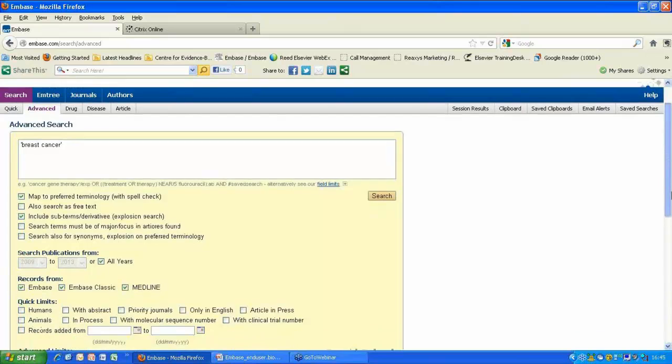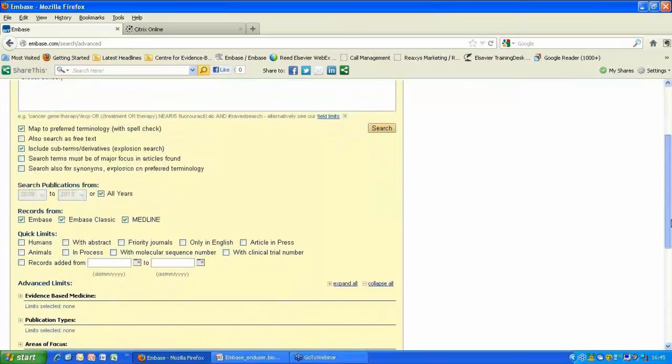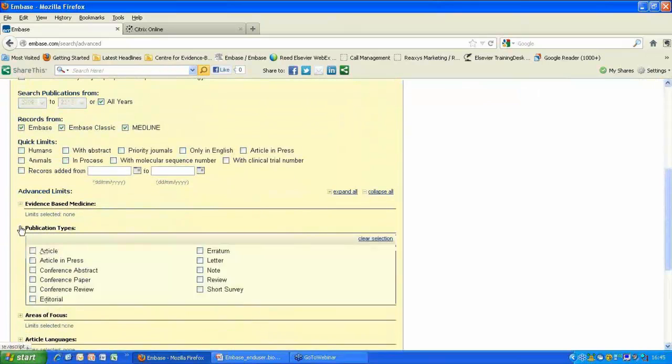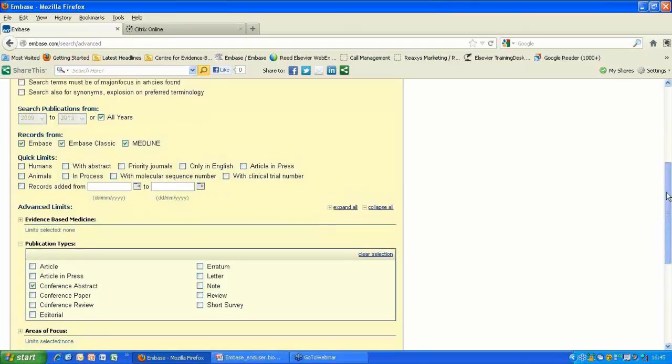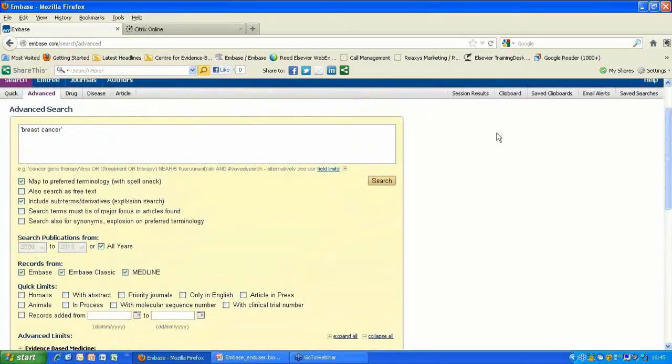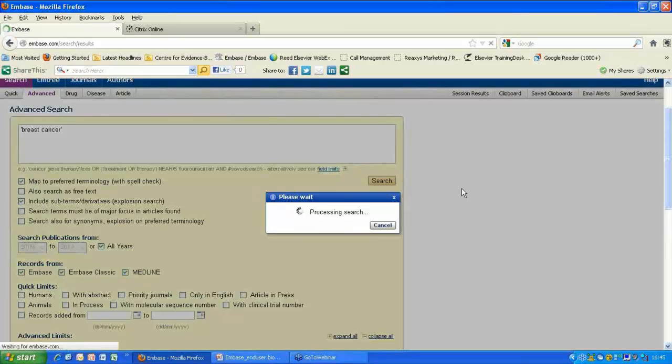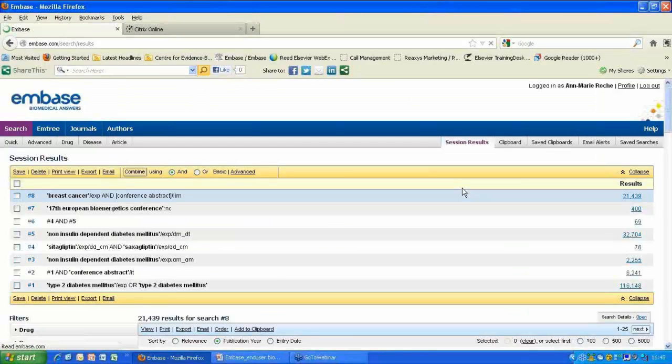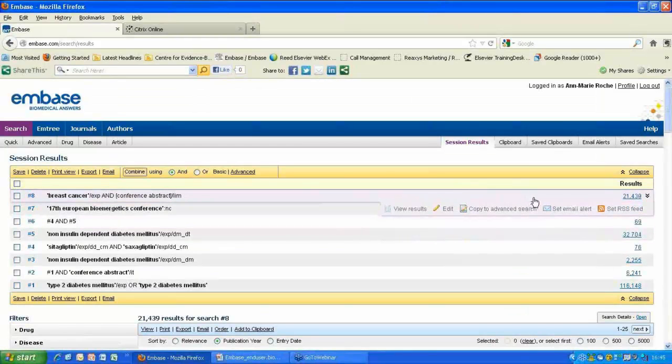Then if we go down here to our publication type, so I'm in the advanced search form again, let's limit this to conference abstracts only and search. Then you see there are 21,000 conference abstracts from a variety of different conferences indexed with breast cancer in Embase. So I hope that answered your question sufficiently.